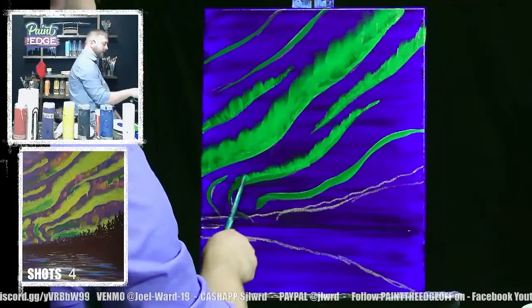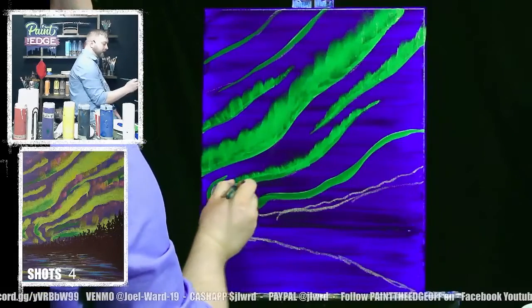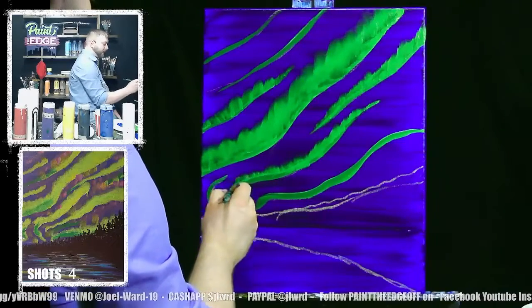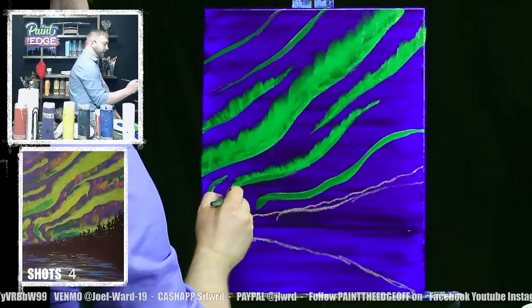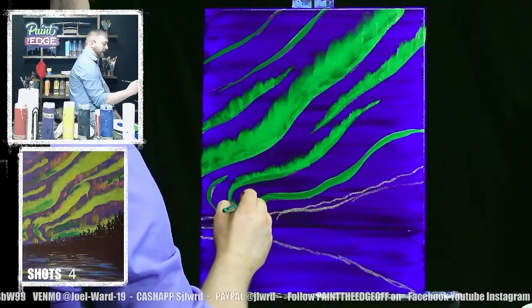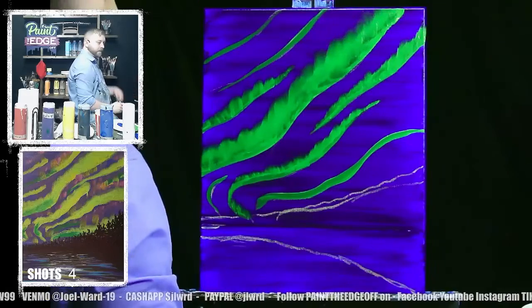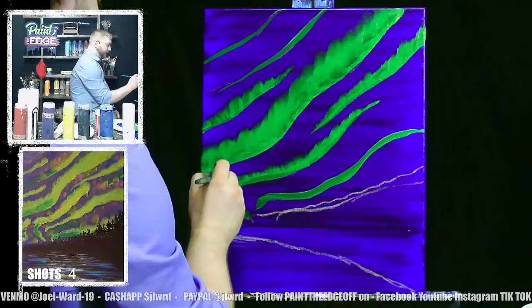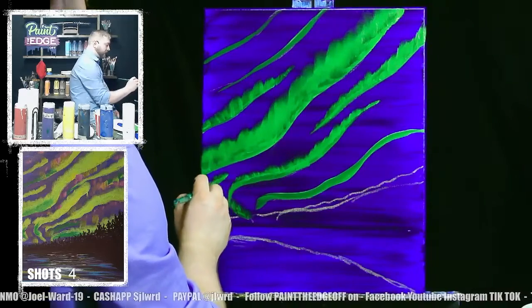Okay, now even now, when it starts curving around here, I'm still lining my brush up with that curve and still dragging up every time. Okay, that's the process. And that's how you get that cool effect. Now this is a little bitty one, so I gotta make little short brush strokes.